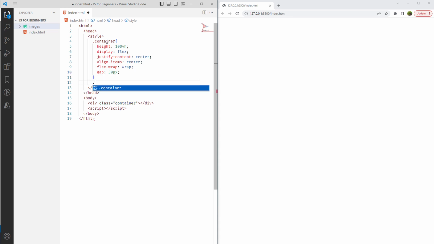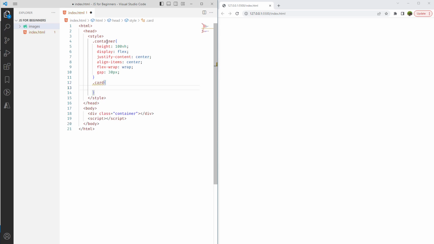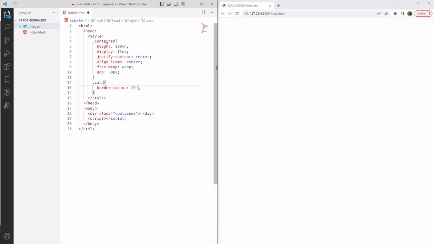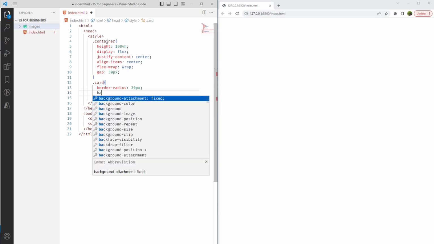Now we will do some styling for the card. We'll select the card. Right now we don't have any element with the class card. We will do that dynamically in JavaScript. So for the card we will set the border-radius, and we will set it to 30px. Then we will set the background color.